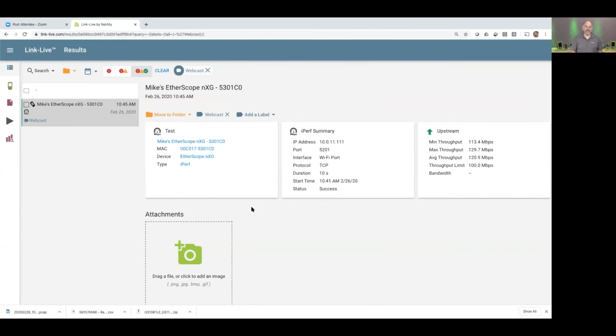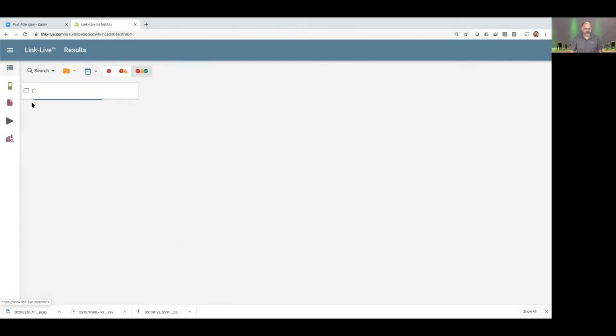So if I go out periodically and do an iPerf test to take a look at what my throughput looks like out there in these different remote locations, and I put in that location, that conference room, that office, I could take a look at how that throughput's changed over time. But now I've done my Wi-Fi discovery. I've gone in, I've done my throughput test. In fact, I even did my connectivity test right here.